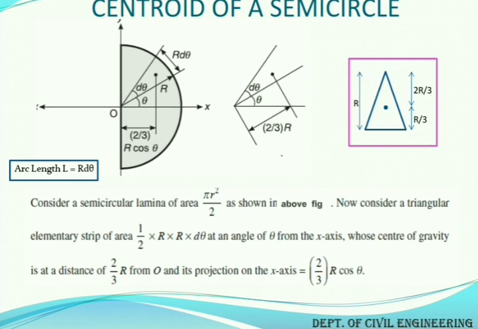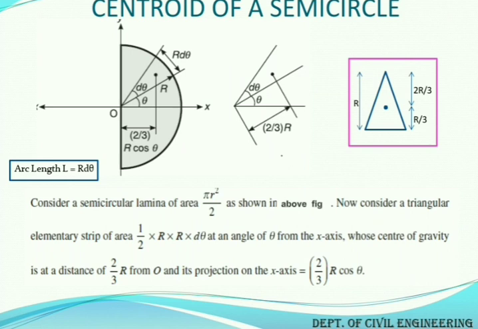First step. Next is we will take an elemental area. In this case it will be a triangular elemental area. Now your basics come into picture here. The arc length is given by L is equal to R into theta, but in this case our triangle is subtending an angle of d theta. Therefore the arc length, which forms the base of our triangle, is given by r into d theta. Therefore, the base of our triangle is nothing but r into d theta.